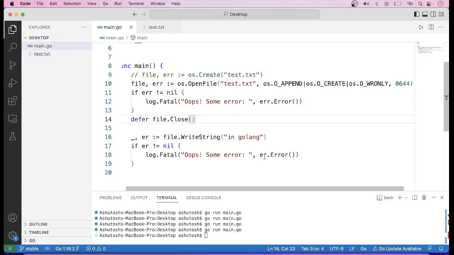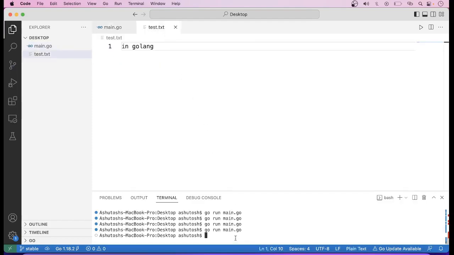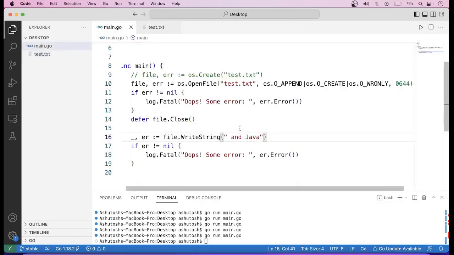In that case, again let us pass something here, in Golang, let us put some space, and then and Java, and again let us run this command. Yes, you can see that and Java has been appended to the previous text. This way we can write the code to append text in the file.